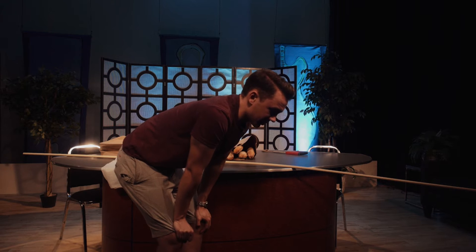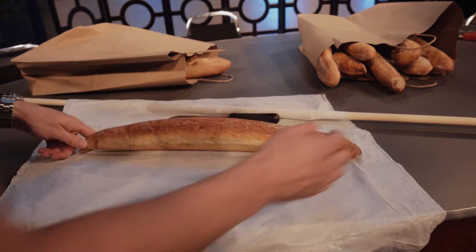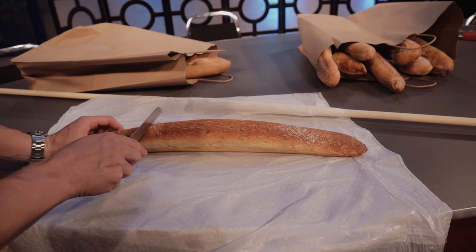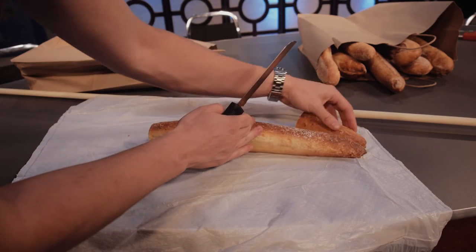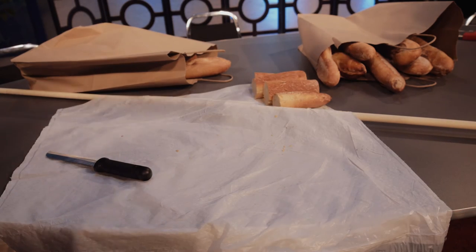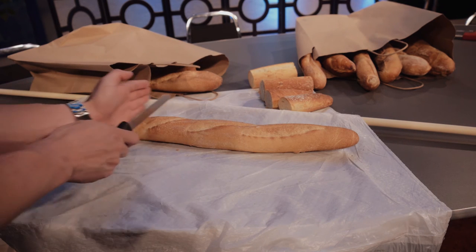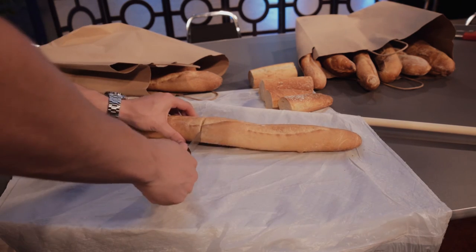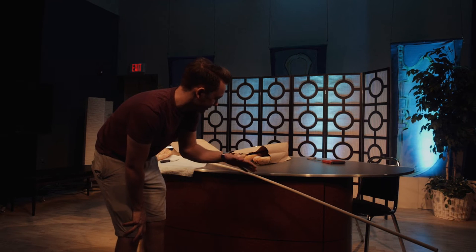I'm going to use 8 baguettes because we're cutting part of it. So this is the mock-up baguette that I built. They're each going to get a piece from here, and then that same size doubles and keeps going until it gets ridiculous. It's very essential that you organize the baguettes. I've used four baguettes and I have six left. I'm going to cut six inches off this pipe just as a safety so we have enough baguettes.